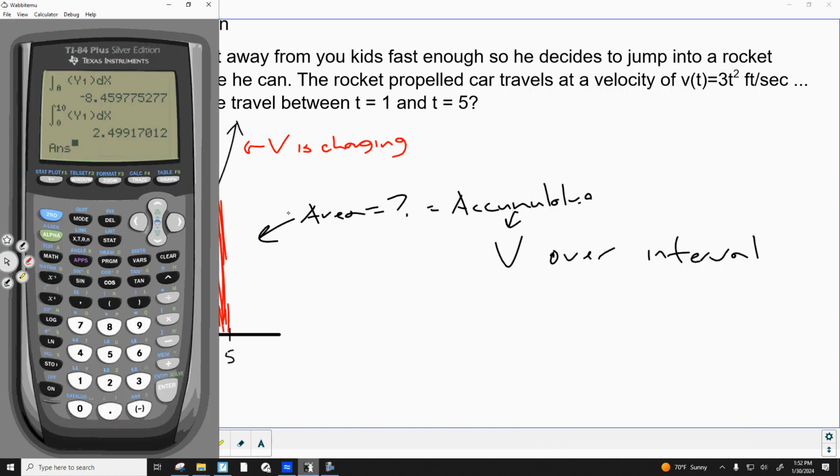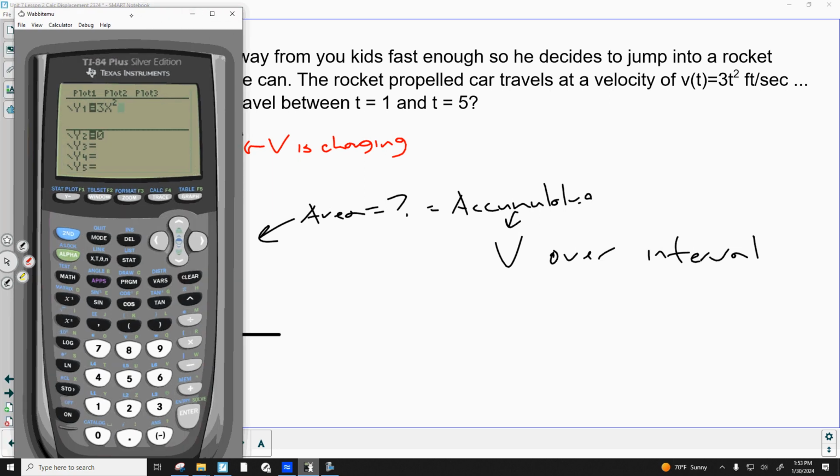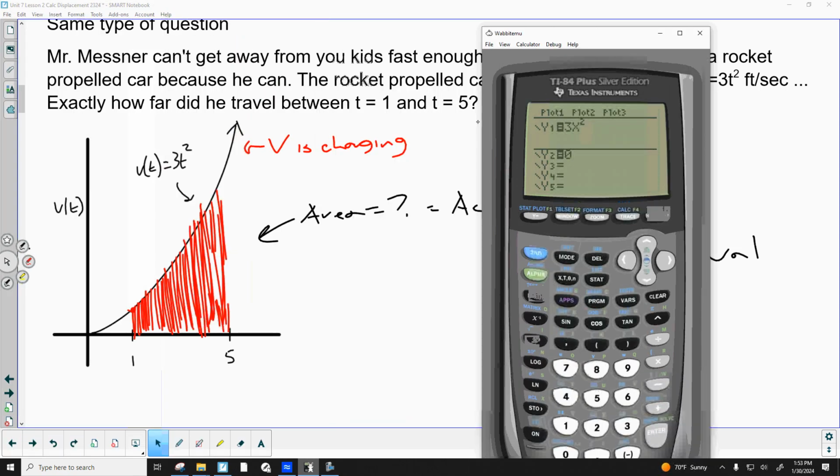You've never done this before, ever, in your mathematical lives, so everybody's a calculator baby right now. Let's go ahead and graph 3t squared, please. Everybody do this. Oh, wait, I graphed 3x squared. It's okay, I'm just replacing x with t. This is me graphing 3t squared. And I'm going to graph it over the interval 1 to 5, but just so I can see things a little bit better, I'm going to go from 0 to 6. So everybody, let's adjust your window to 0 to 6.